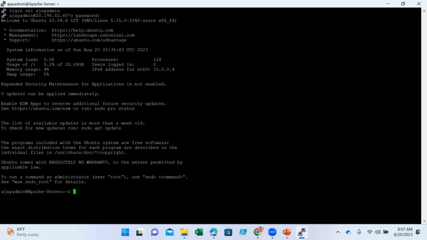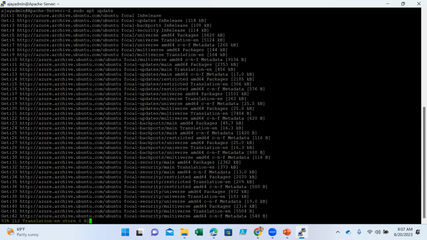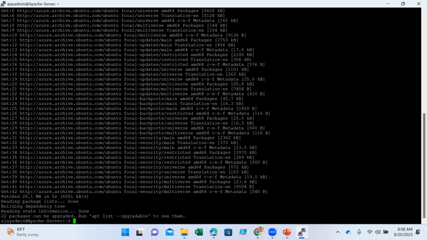The first command is sudo apt update, to check whether any update is there. It is just installing the latest updates.